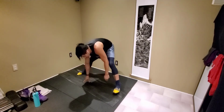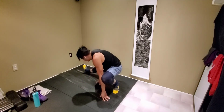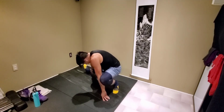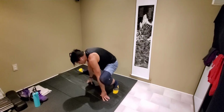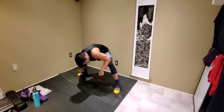Alright, from here, you're gonna have your hands down. Stretching your hamstring here. You could reach out towards your straight leg. You could be on the ball of your foot or flat footed, up to you. Depends on your balance and flexibility. Let's come back to center again. Pushing out those knees.